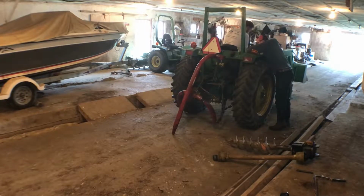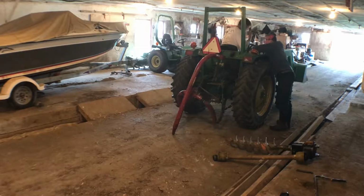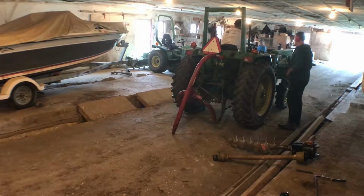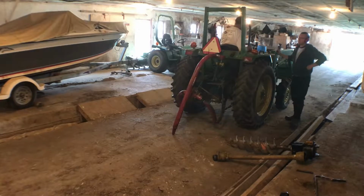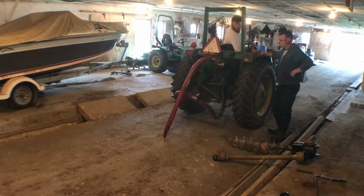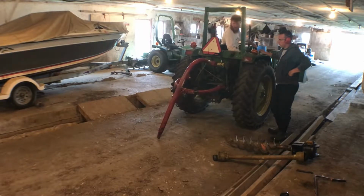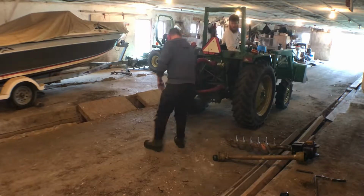Michael wanted me to be sure to let everyone know that this is the first time he's driven this tractor. I'm not sure why though, because he did a fantastic job. But the first time my father-in-law showed me how to drive this tractor and let me drive it by myself, I was terrified. I didn't grow up on a farm or have any farm or garden experience. Until I met my wife, who grew up on this farm, I'd never driven anything except a car. Machines like this can be quite intimidating, but Michael was excited to learn, and he did a great job for the entire day. Well, at least once we got the post hole digger on correctly.